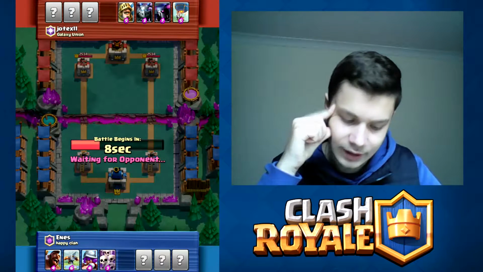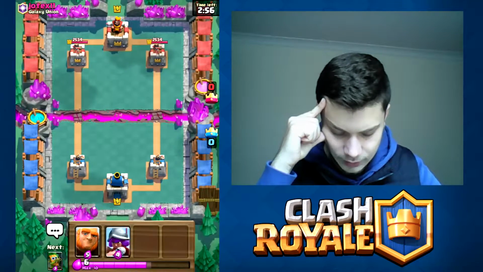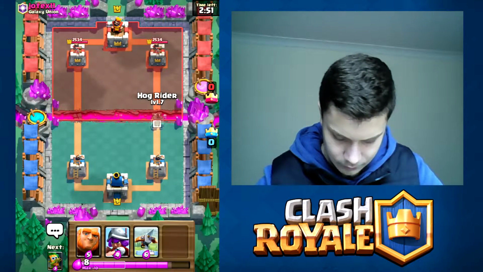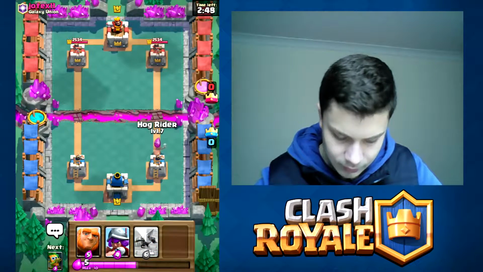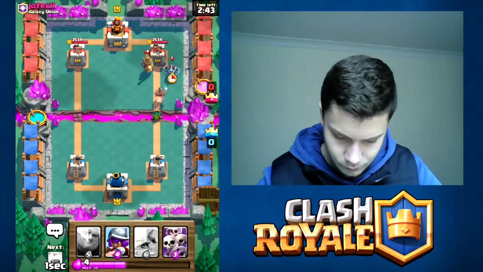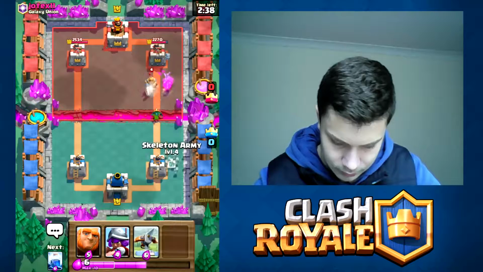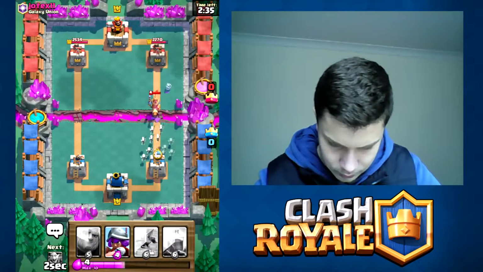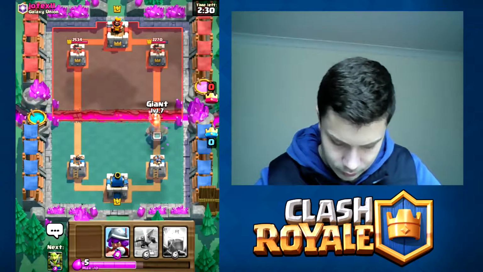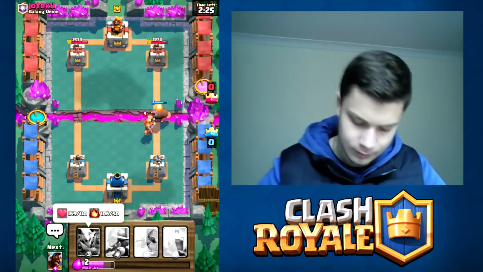Let's see what Joytex 11 gives us. Okay. I can work with that. Like the Hog Rider. Followed by the Dark Goblin. Alright, well, you read me like a book. What is that? He gave us the goblin game.